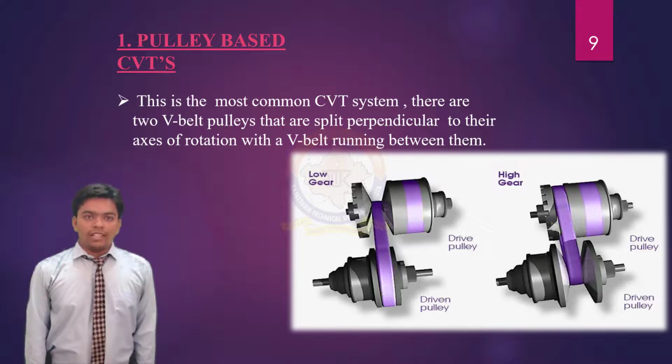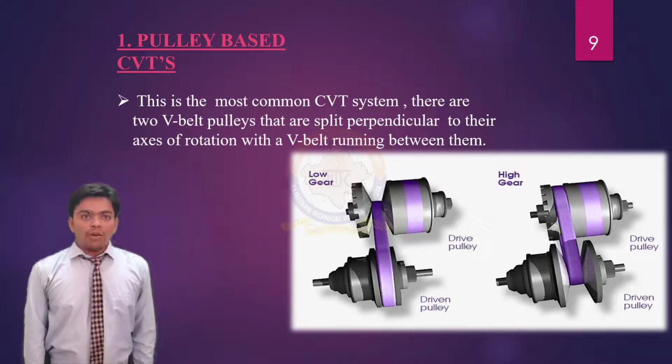Simple CVT combines a centrifugal drive pulley with a spring-loaded driven pulley. Since tension is used to affect the adjustment in the driven pulley, the V-belt needs to be very stiff in the pulley axle direction in order to make only a short radial movement while sliding in and out of the pulley.